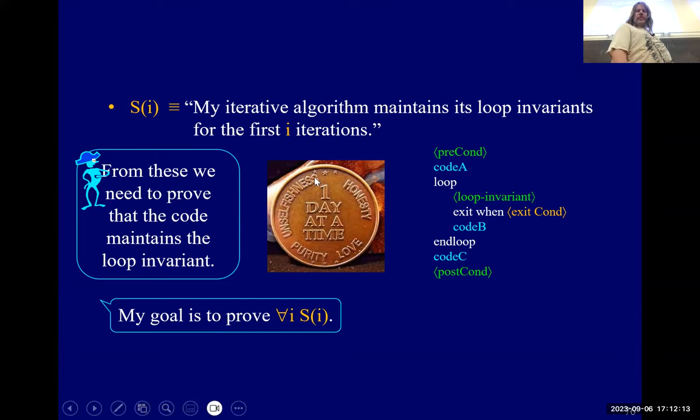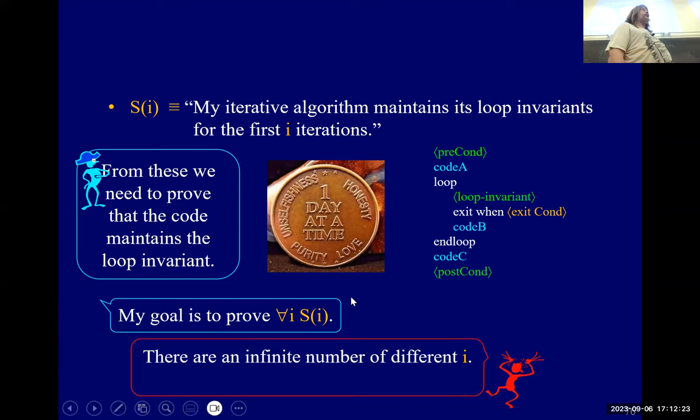Really, really, I might change this. My point is that the loop invariant is true with the I iteration, all right? And then we want to prove that it's always true, right? At least until you exit.